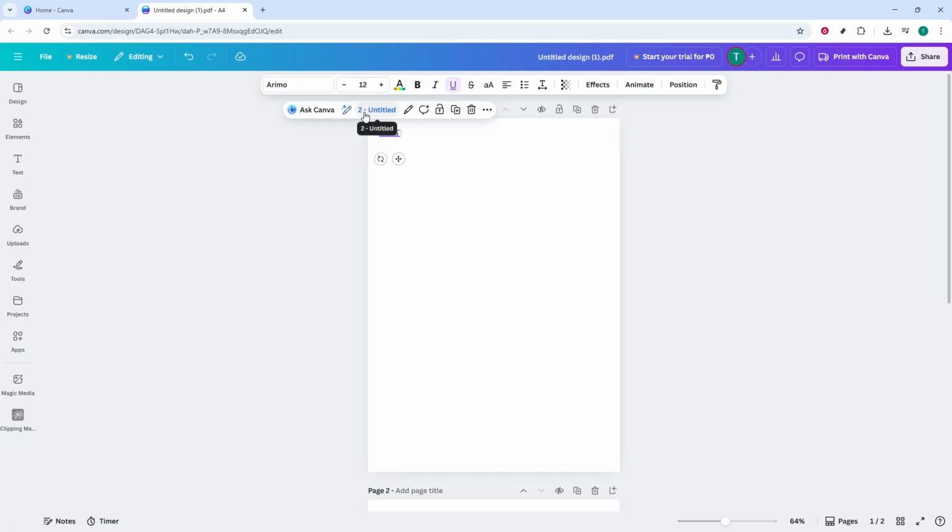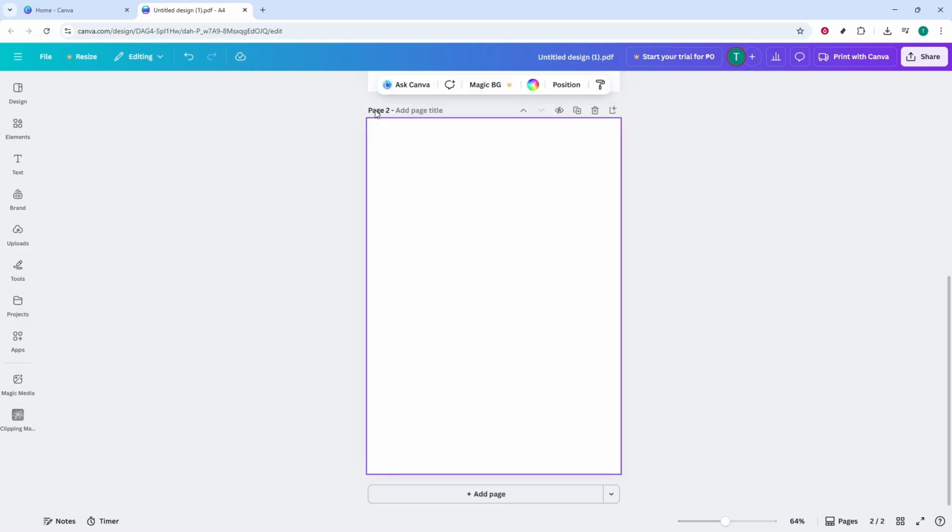To view the hyperlink, you just need to click on the hyperlinked content in the editor, and it will show you where it's linked, and that's it. You've now successfully added a hyperlink to your PDF in Canva. This feature is a powerful way to add more interactivity to your documents, making them not just readable, but actionable.